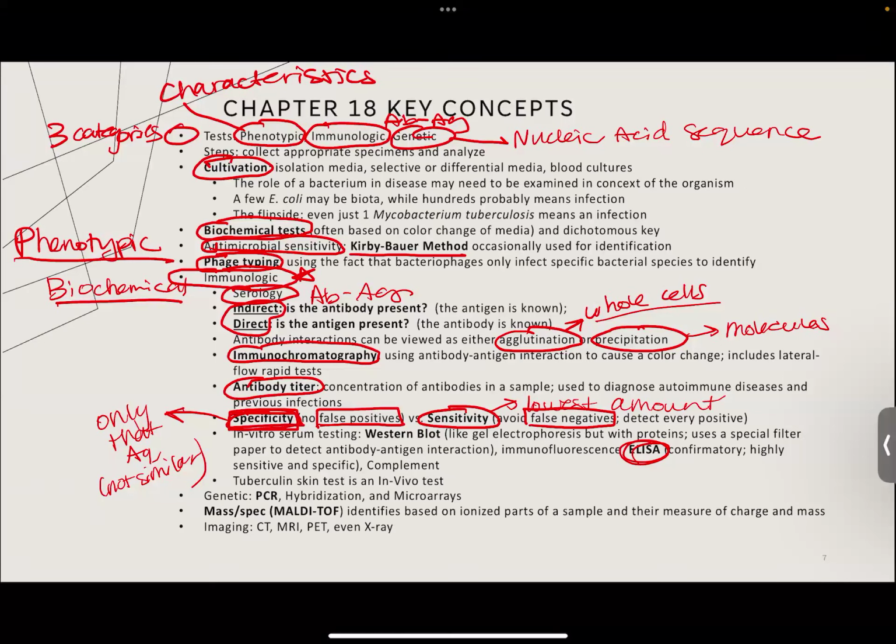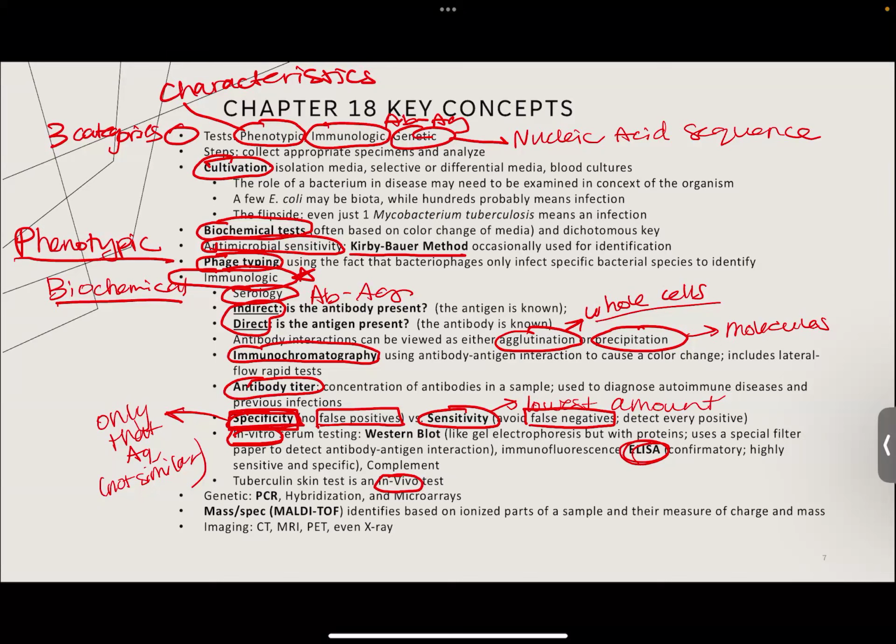Next is in vitro testing. In vitro is in a test tube. In vivo is in like a living body. And there's in situ. In situ is where we would take actual tissue from a body, like a biopsy, and then perform tests on that biopsy, but we haven't necessarily mistreated the cells outside of that. So it's kind of in between. So in vitro is complete test tube testing, in vivo is in the body, and in situ is somewhere in the middle, where we're still looking at the direct tissue sample or something like that.